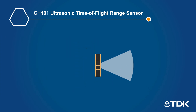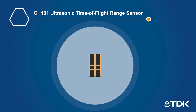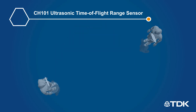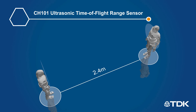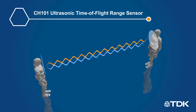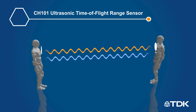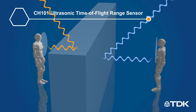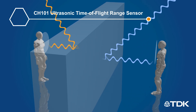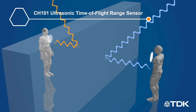The CH-101 has a 180-degree field of view, enabling 360-degree sensing with just two sensors, while providing high accuracy measurements at distances up to 2.4 meters in a pitch-catch design. In this design, distance is measured based on the time of flight from one sensor to another, and because ultrasound reflects off walls and other partitions — even transparent glass and plastic partitions — it eliminates the false contacts of individuals separated by barriers, which occur with radio-based solutions such as ultra-wideband.